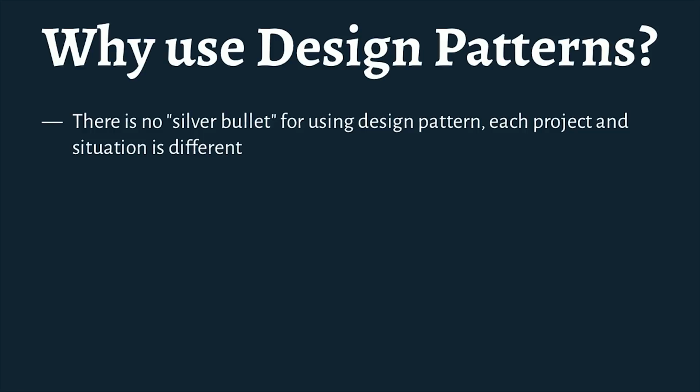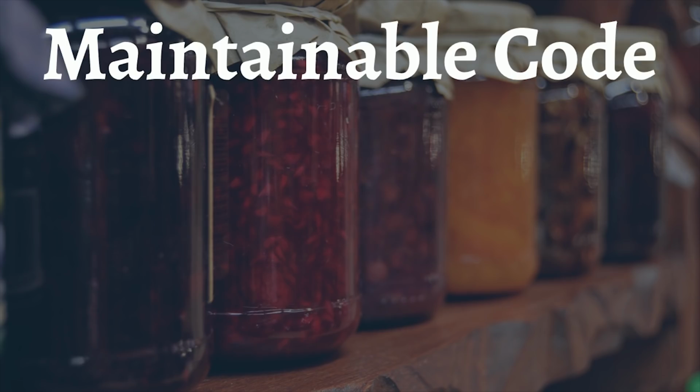So there's no silver bullet in doing this. There's no golden way on how to achieve this. Each application is different, and so are the needs for the design pattern. So keep that in mind. What you see today might not be useful for your project, although it might seem that way. It's probably not. Every project is different. So I mentioned maintainable code a few times. Let's dive into that a bit.